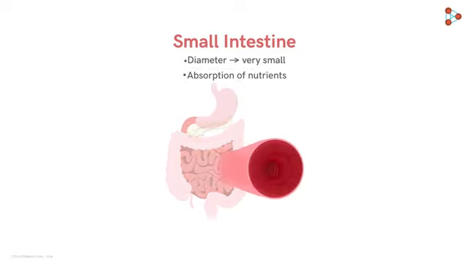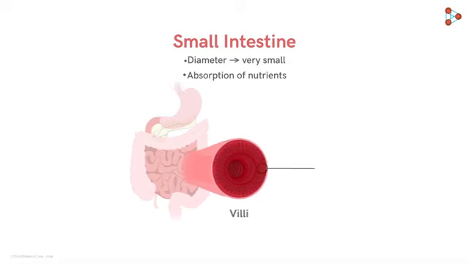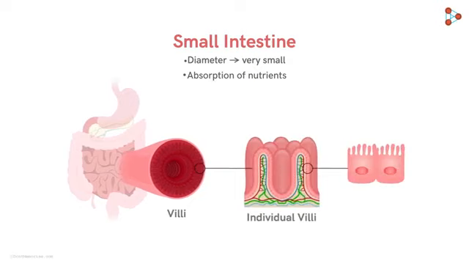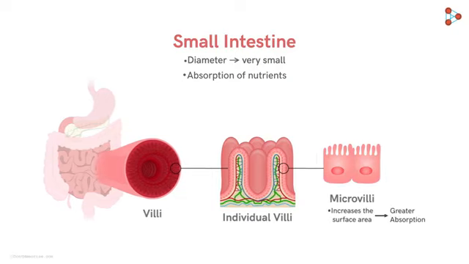If we zoom in on the structure of the small intestine here, we find that the pipe consists of cells having these finger-like projections called the villi. And when we zoom in on these villi, we find that they're made up of cells which again have smaller finger-like projections. And what will these be called? The smaller ones are called microvilli. The whole purpose of having these villi and microvilli is to increase the surface area. And what does that help in? An increased surface area helps in better and greater absorption.